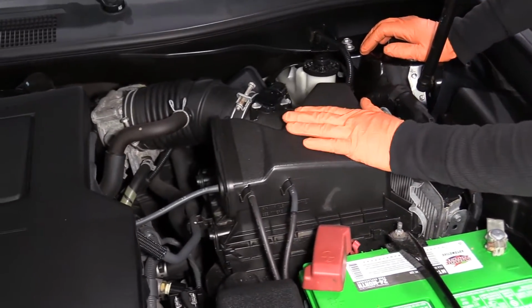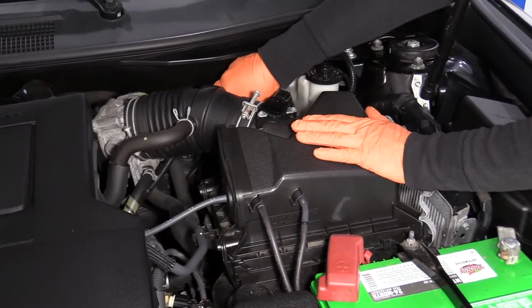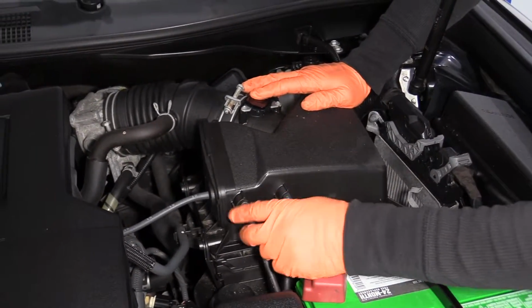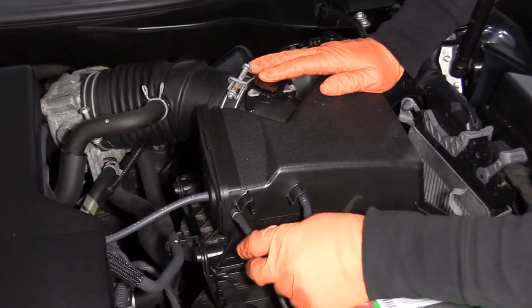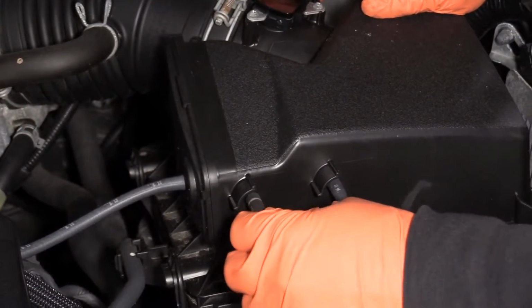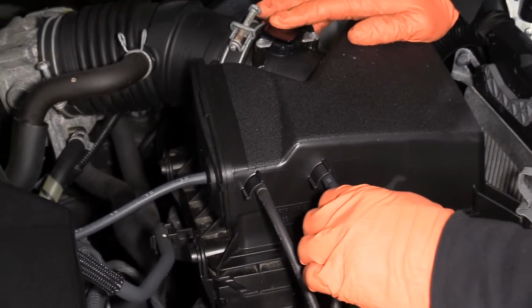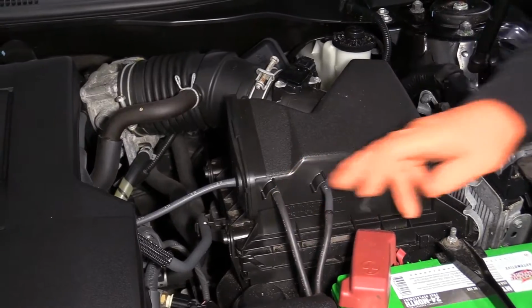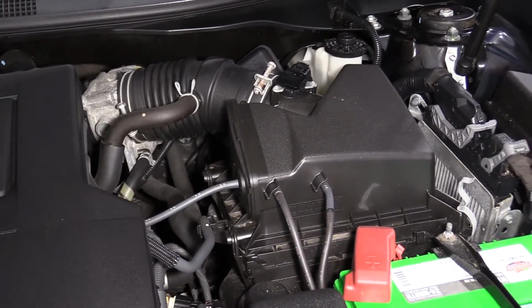Make sure that all your hoses are still connected after. Sometimes when you move an air filter cover housing, the actual vacuum lines like this one could just fall right off. Then you're gonna go down the road and you're gonna get an engine light. It's pretty common to see certain companies take your air filter off every time you go for an oil change, and these fall off, and if they don't pay attention, you will get an engine light.